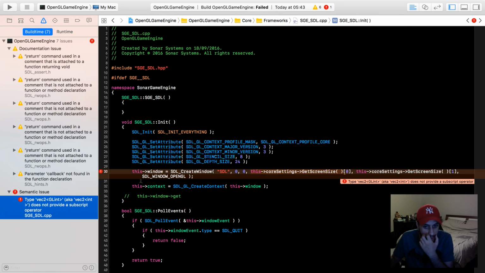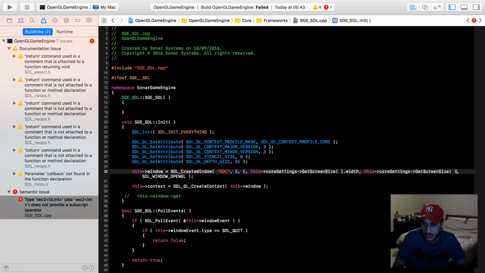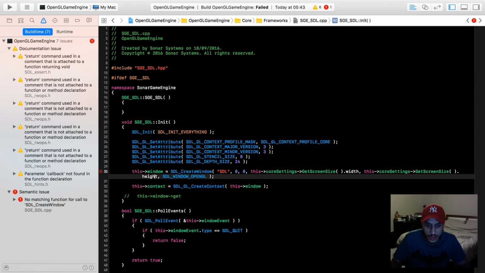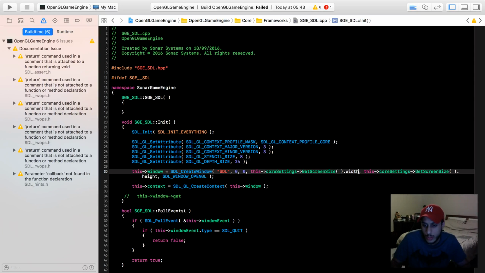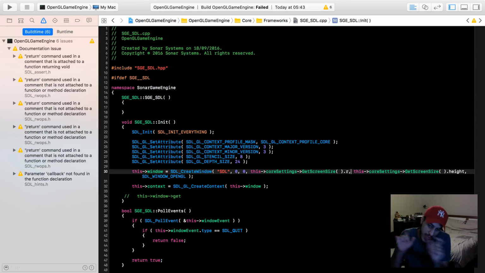Okay, where we got this error? Yep, it should no longer be that, and we just access it like this. So if we were to do dot, let's just do dot width first. So yeah, we could access, let's say, this parameter as dot width or dot x or dot r, because all of these variables share the same area in memory, so it's referring to the same piece of data. So it's just fantastic to be able to use it in a way that's relevant to the context that we're using it within. So build it.